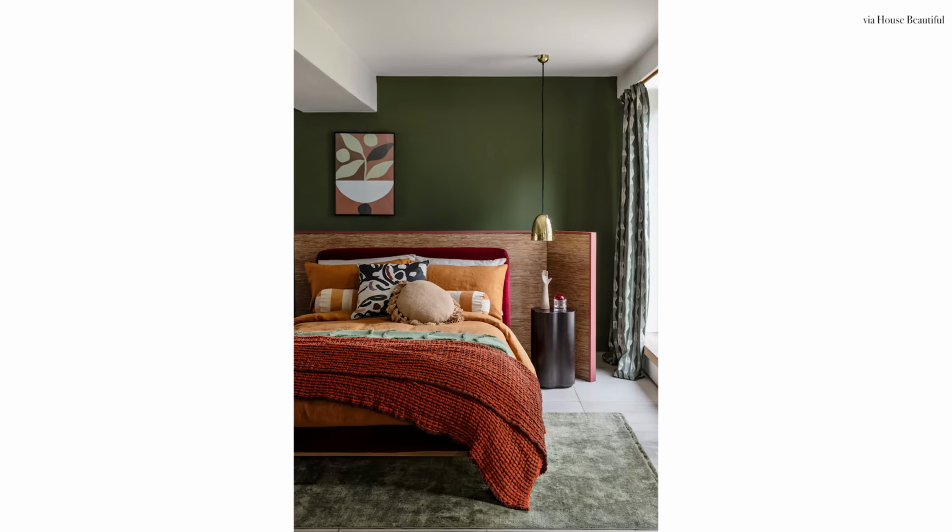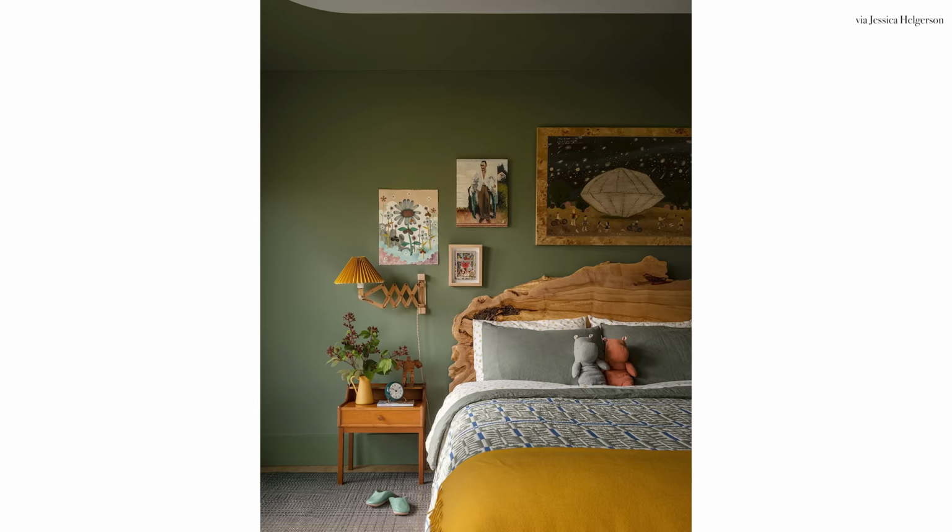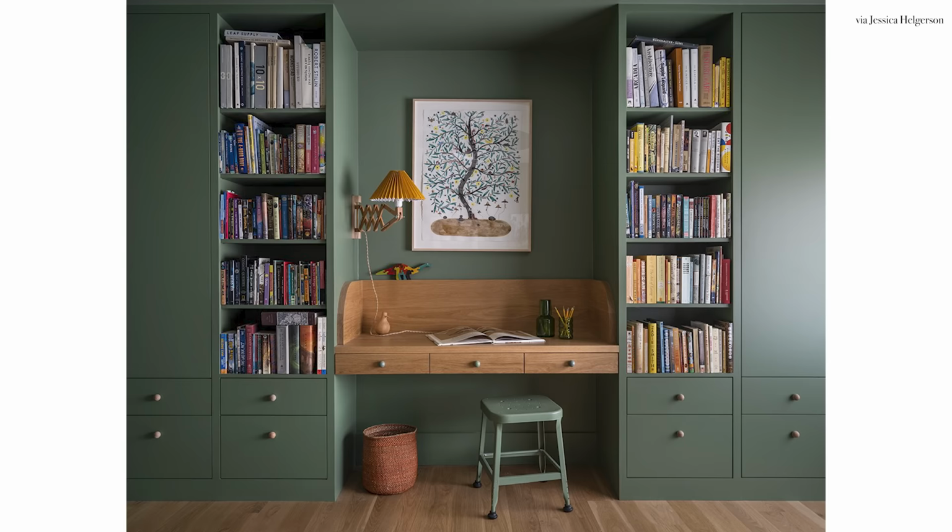If you're trying green in the bedroom as an accent wall, always consider all of the elements that are going in that space as well. There needs to be some sort of dialogue between that single focal wall that's just awash in a green color. Maybe you want to add an area rug in the same complementary hues as that green wall. Maybe you want to echo the same colors of your bedding on the walls as well. How about wall-to-wall custom cabinetry awash in this beautiful green hue?